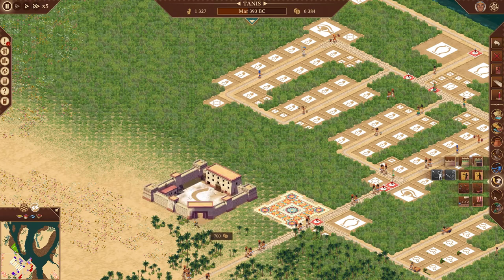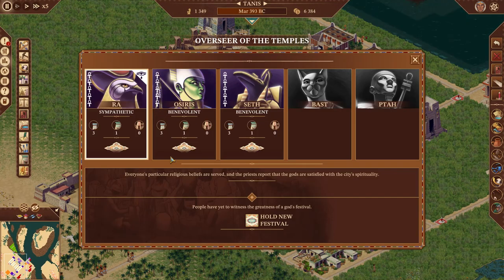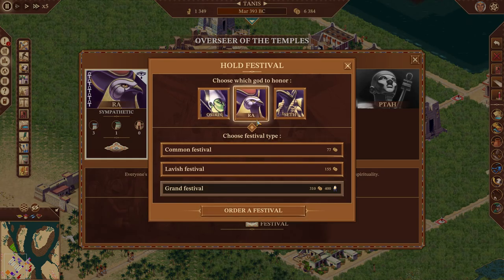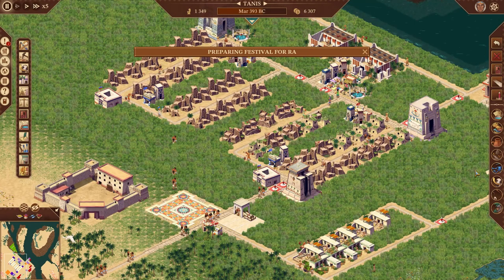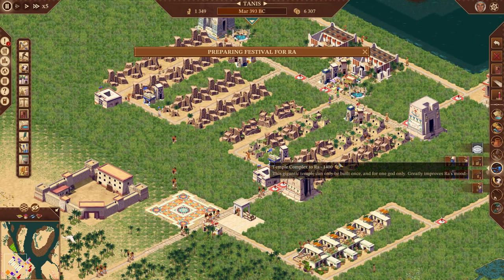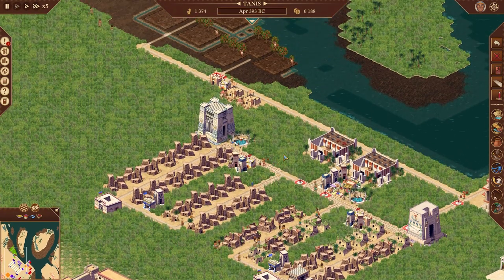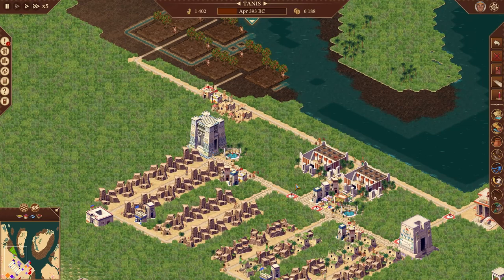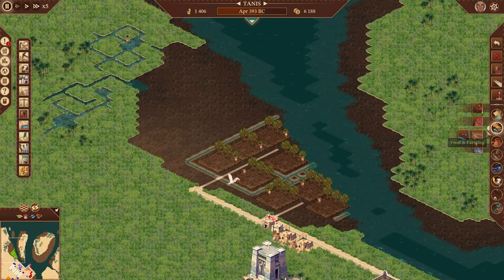So, where are we at here? Ra is sympathetic. Well, we do have access to a temple complex. It's not that expensive either. We'll wait just a minute, though. Okay, as far as food is concerned, that's not enough. So, that is also a thing.